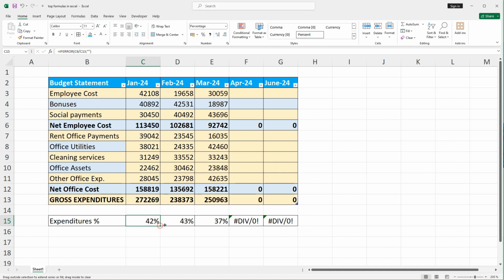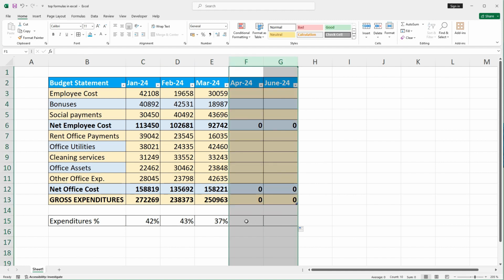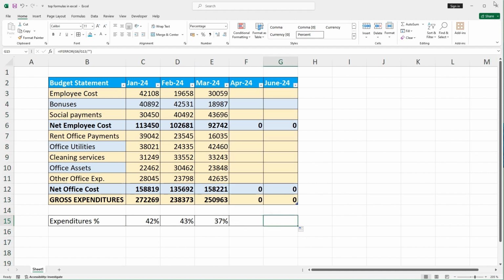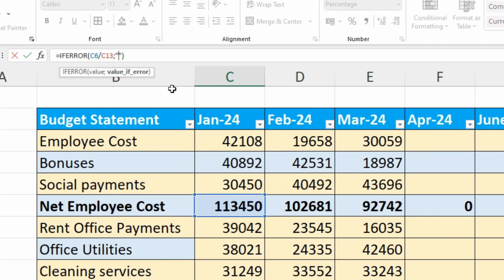After that, let's drag it to the right again, and now we can see here in these two columns we have no values. We can also change this free space by typing some word or number that is required to be shown. Let's type here, for example, not found.